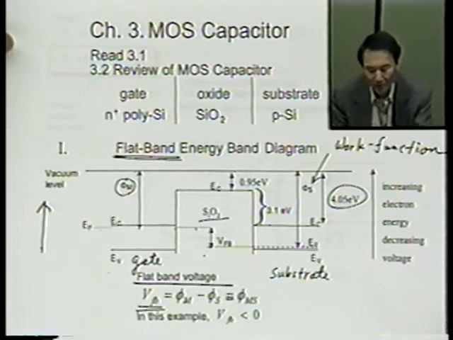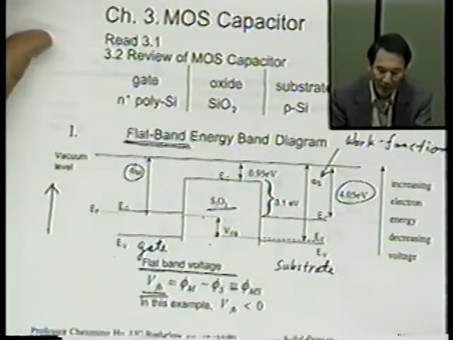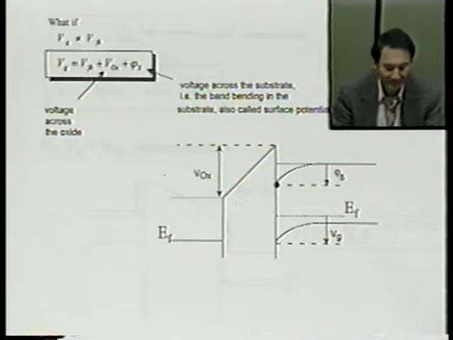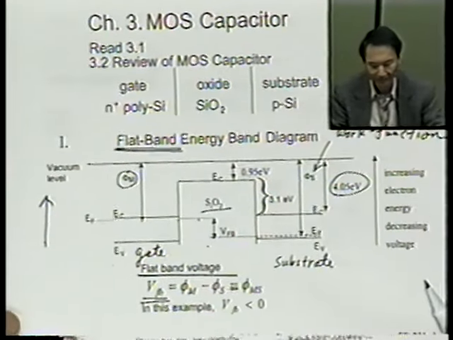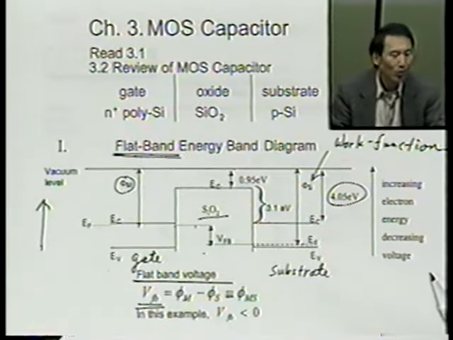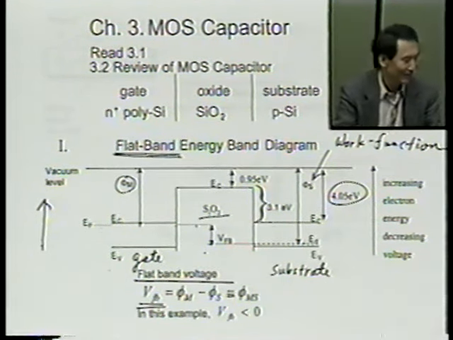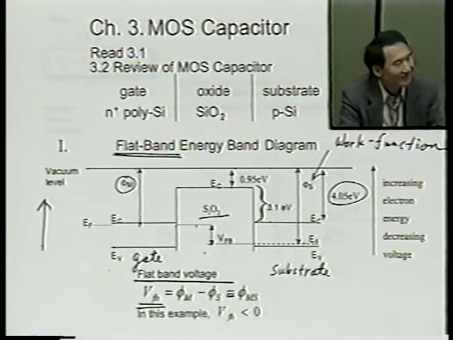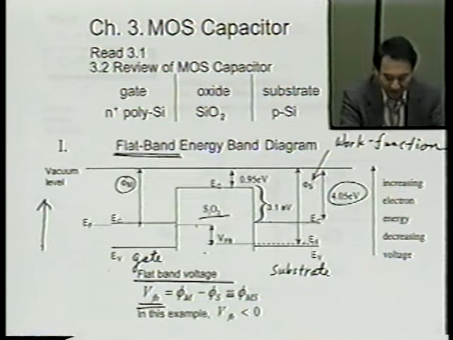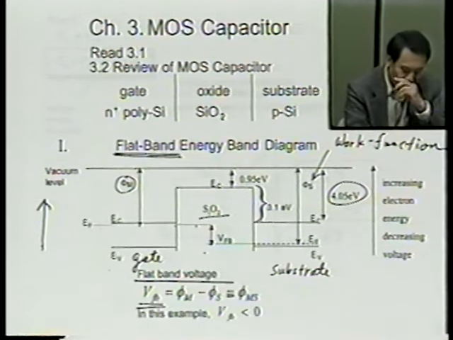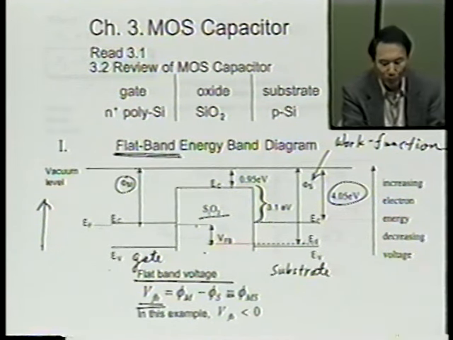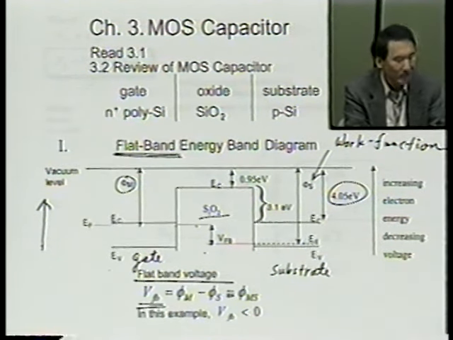All right, any questions? If you have questions, just raise your hand and speak into the microphone, all right? Question? Yes. When you tell me the work function, is it always a positive value? Work function is always defined as a positive value. That's correct. So the bottom level is the reference, and below that is everything positive. If you call them out as a voltage, that's true. But that's not the reason why work function is always positive.